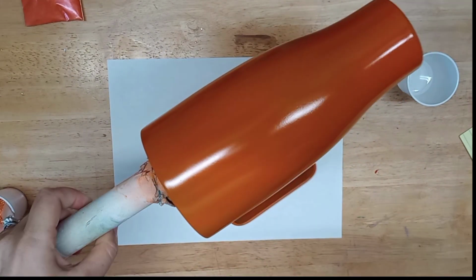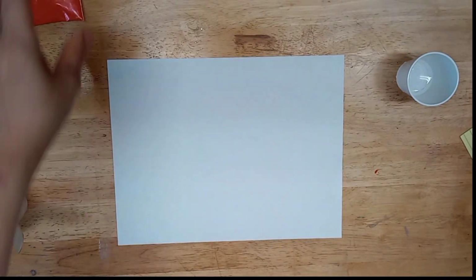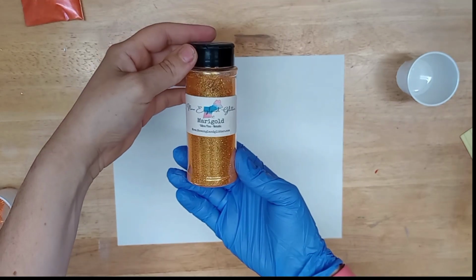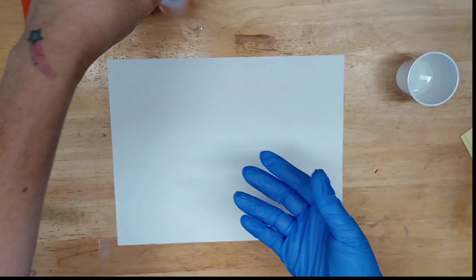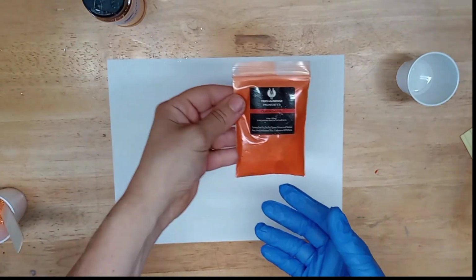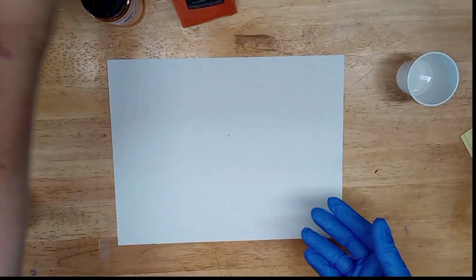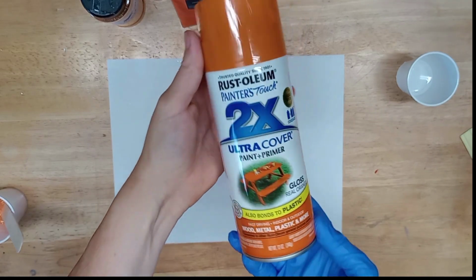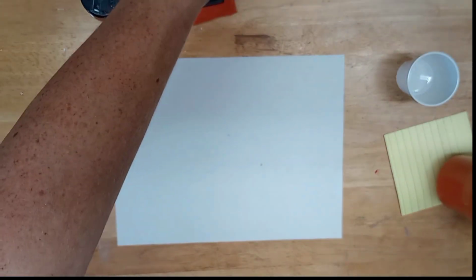Today I am using a 30-ounce handled mug from Craft Haven. I went ahead and base spray painted this with my Rust-Oleum 2x clear gloss in real orange. I'm also using marigold, pumpkin spice, and orange sherbet from New England Glitter. I am also using this orange mica powder from Tekaroo's Pigments and a little bit of snow caps from Glitter Chimp. Here is the Rust-Oleum spray paint that I used on my mug.